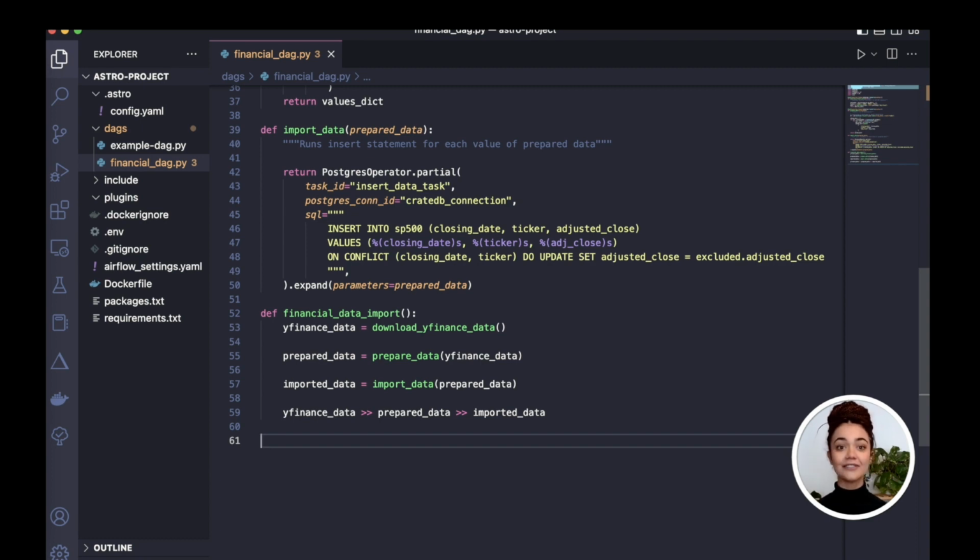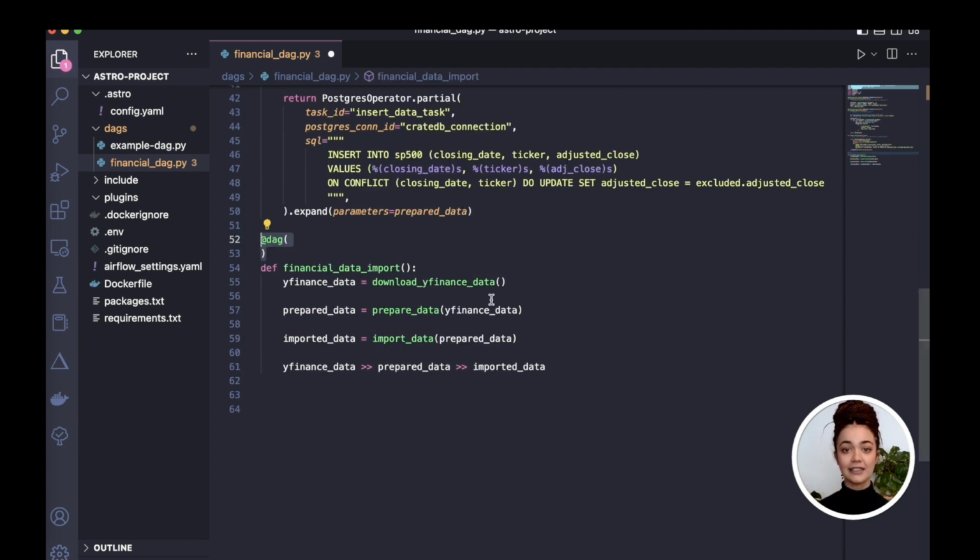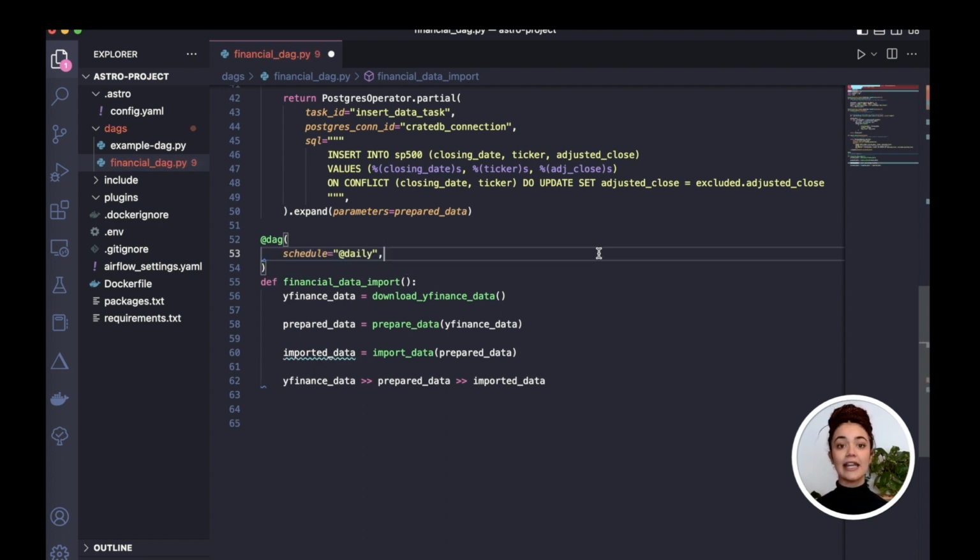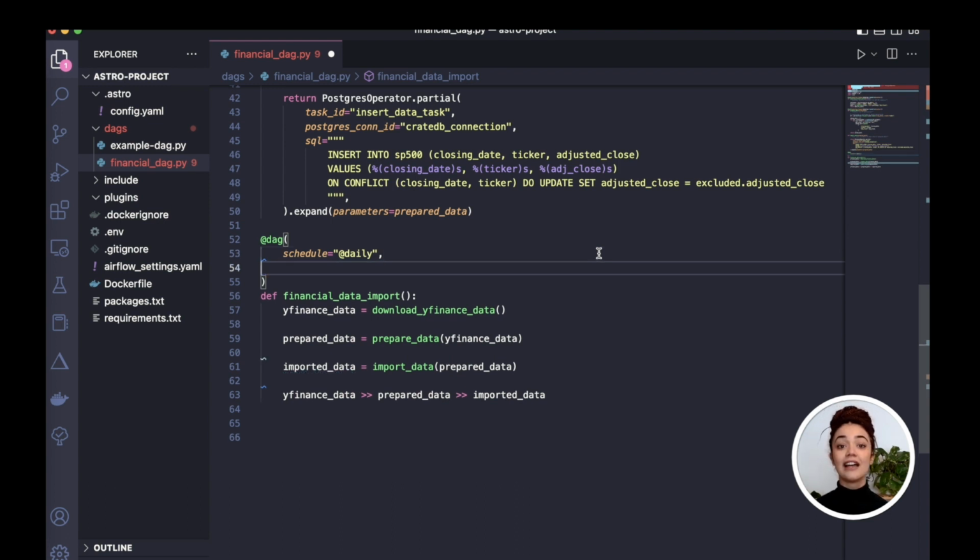And all there's left is to put the DAG all together. Then we have the DAG decorator. So you open brackets. So you set a schedule for this DAG, for example, daily or weekly. And you set a start date for the first run of this DAG. However, if the start date is before the current date, Airflow will try to backfill the missed DAG runs.